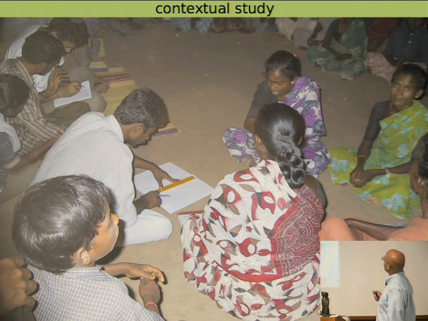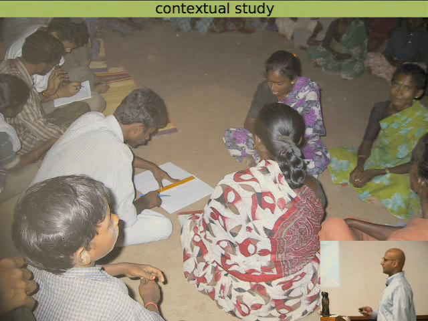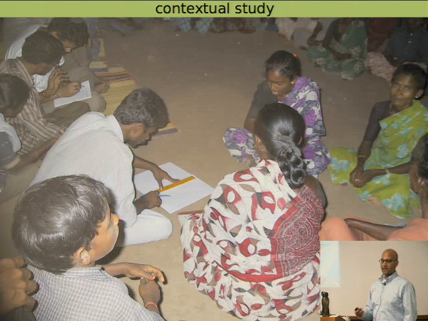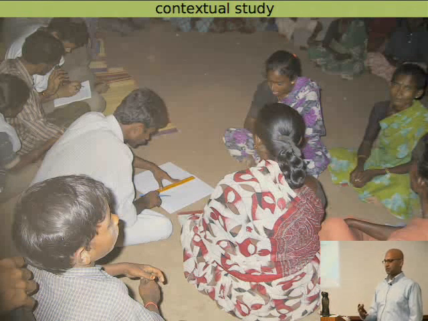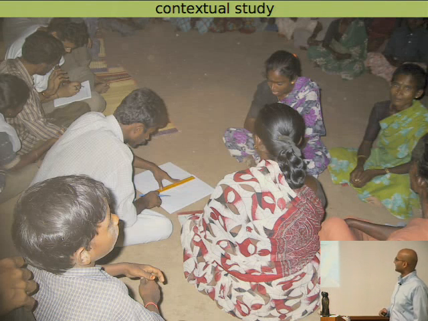The women that you see around the edge here are all the members of the group. The woman that's here is the person conducting the current transaction. This fellow over here is not a member of the group, but the group has hired him for a small fee to keep their records on their behalf. The reason for this is that none of the group members themselves have the literacy or the training to do that themselves. So he's the person they've hired to do this instead.